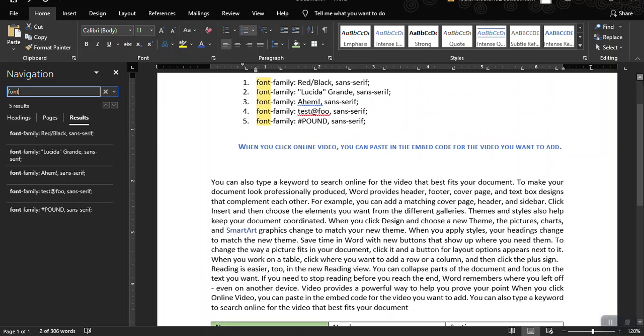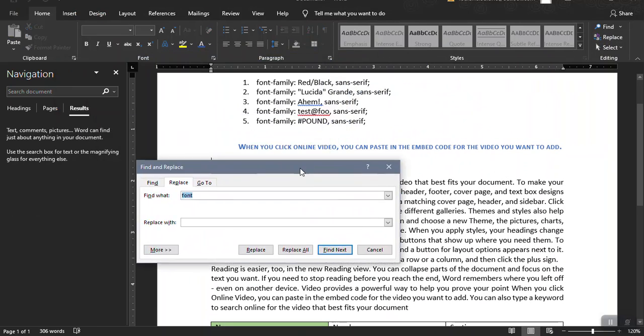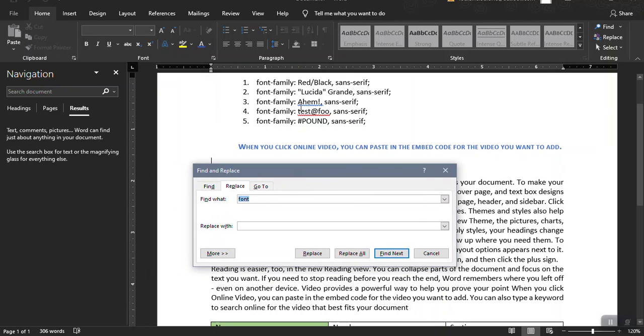How about the replace? For example, we want to replace the word family with style. It will look for the word family in our document and then replace it with style. If you want to replace all, you could click on this button, or replace the first occurrence of the word family.